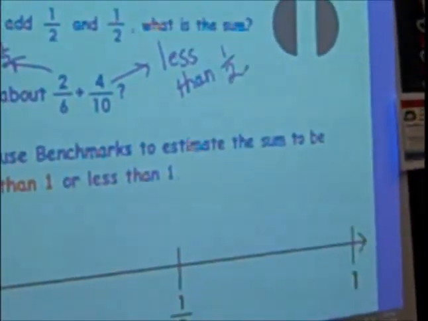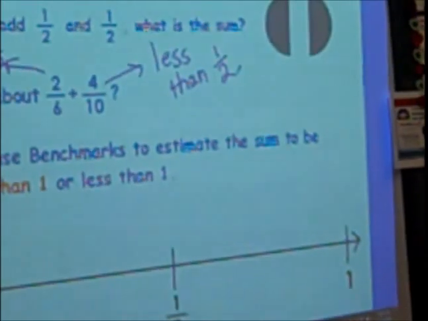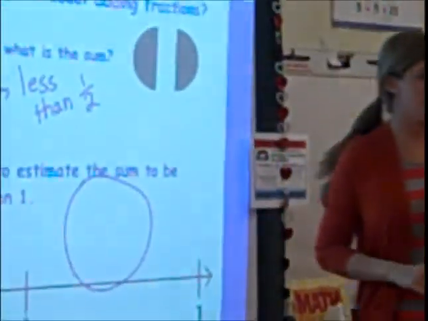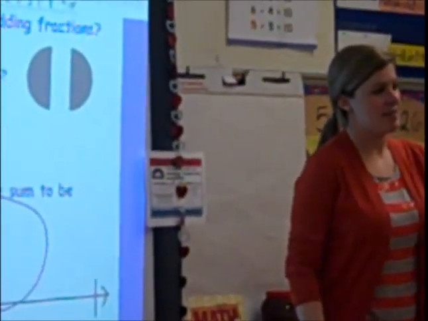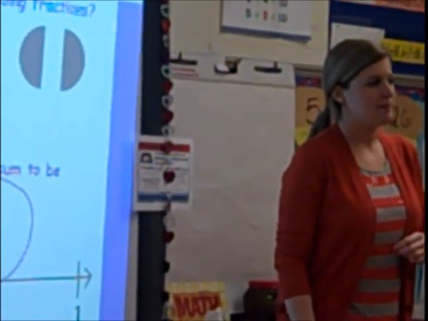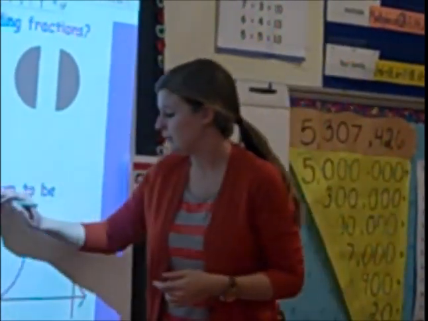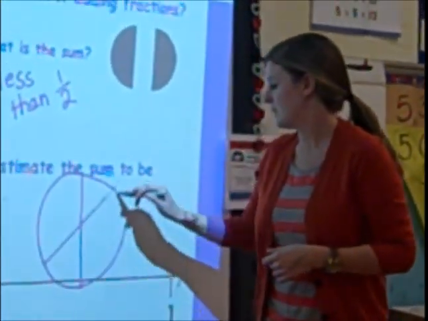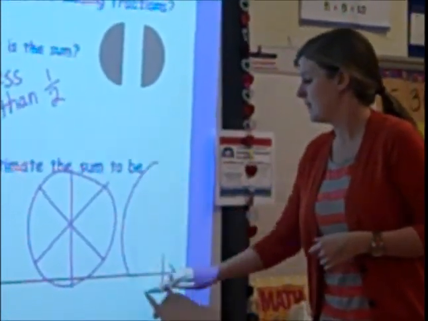Now, do they illustrate that too? There could be a time where they would illustrate it. They couldn't draw it on one picture because you would have it partitioned into sixths and then they need tenths, 2 different illustrations, which they could do. But they need to make sure that the whole picture is the same size. And that's where it gets dicey.